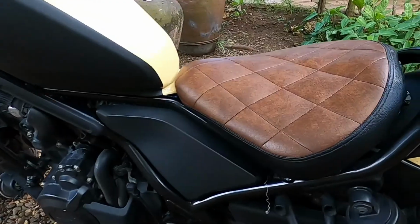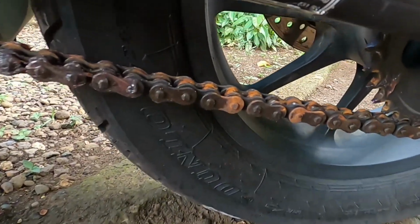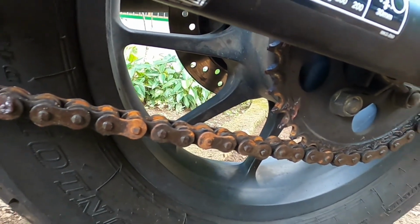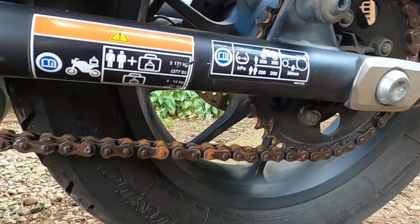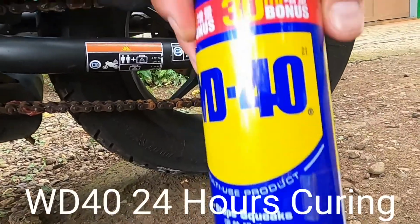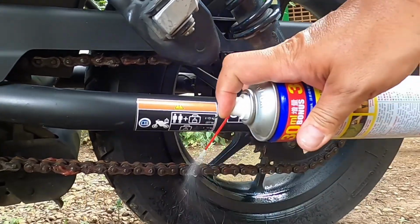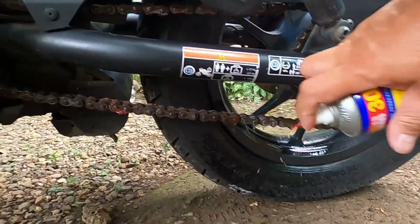Okay, I noticed a rusted up portion on the chain. If you can see, that's a badly rusted up part of the chain. In a case like that, you should treat it first before lubing it with grease. So this is what you use. Simple, cheap WD-40. Okay, blast the rust. Simple, just blast the rust.